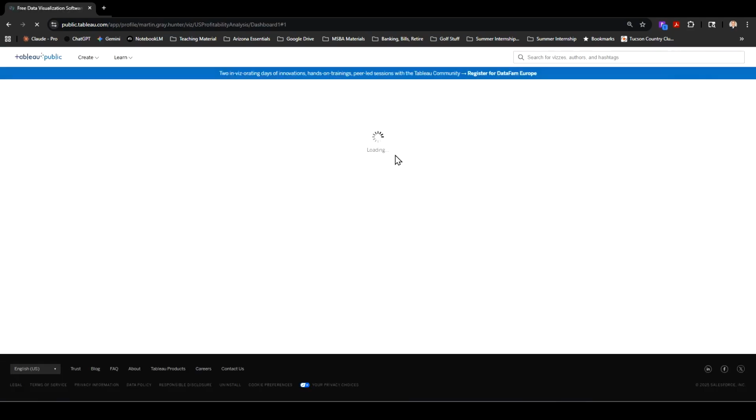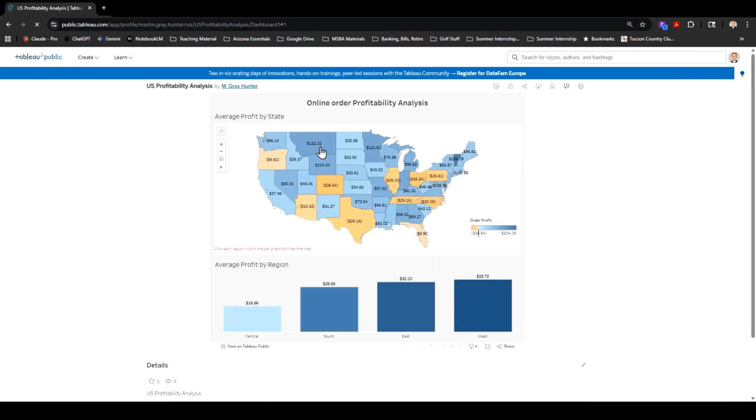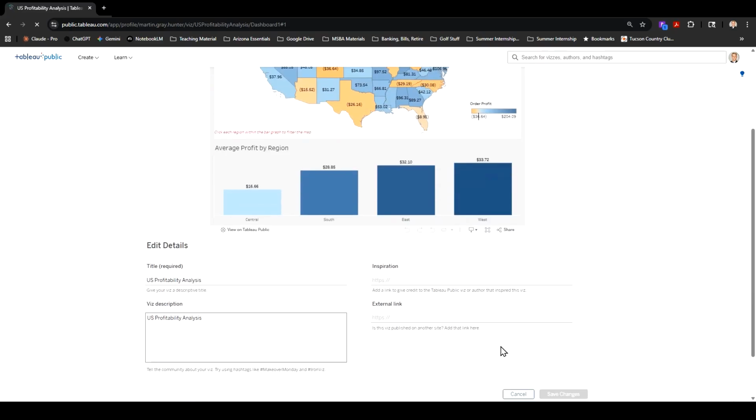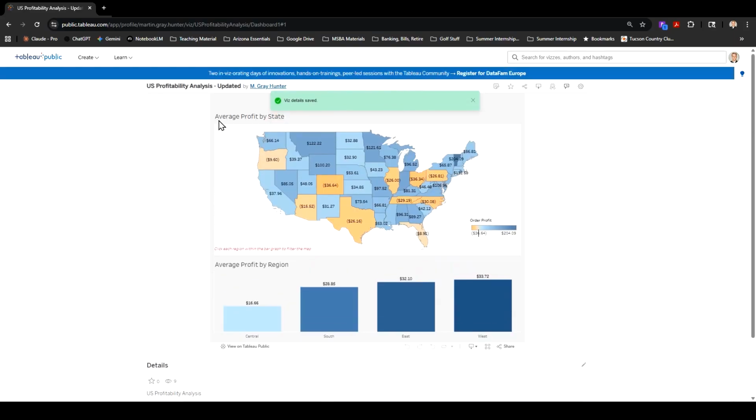You're going to close. And then you're going to share the application with me. Now, if you want to update this title, I don't know why they make it so difficult. It's actually down here under details, but you go to edit details, and then you can change this here, right? Updated, something like that, and do save changes. And then it should update, and you'll see the title updated there, because I do not want Viz Assignment 1, Viz Assignment 2. I want it to be like profit analysis or something of that nature.